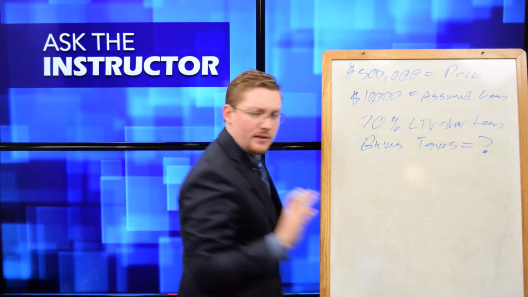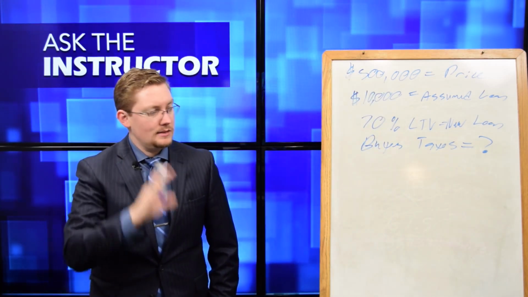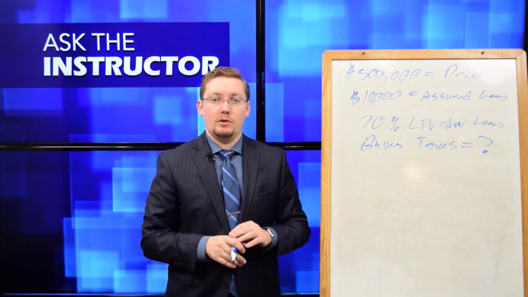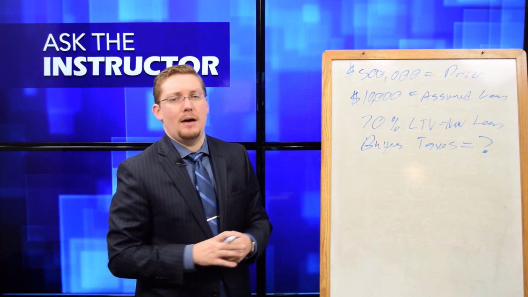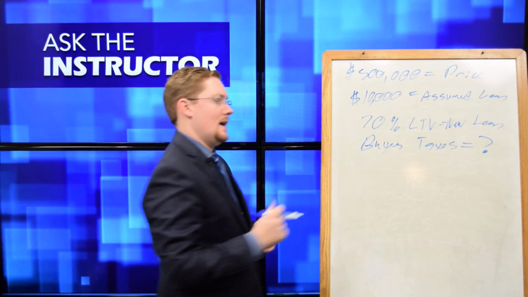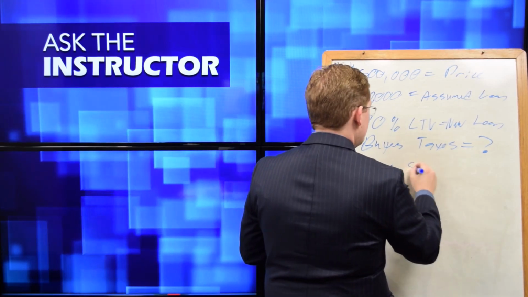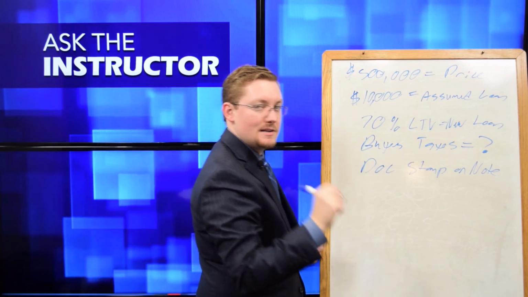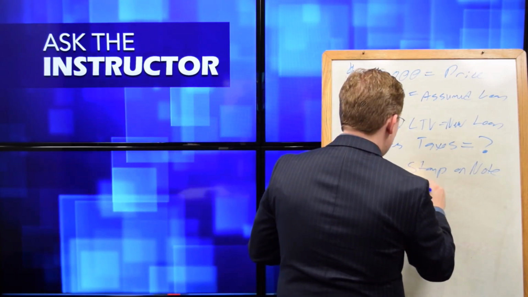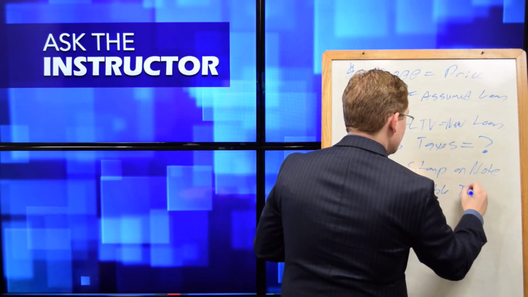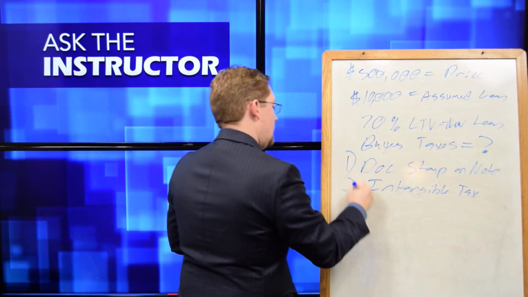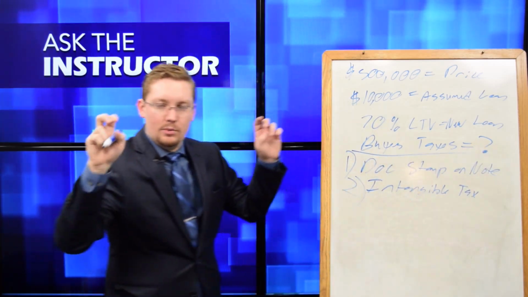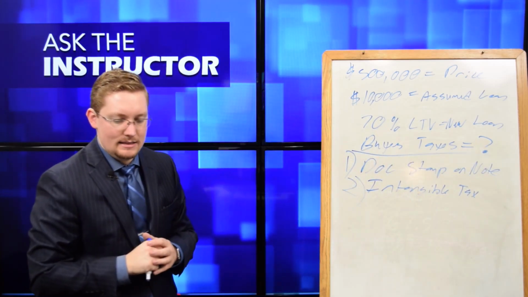So with the buyer's taxes, let's figure out what we need to work with first here. Before we try to pick apart this question and just jump right into it, don't jump the gun quite yet. First, ask yourself the question, what is it they're asking for? Yes, we know it's the buyer's taxes, but what does that mean? That means the doc stamp on the note and the intangible tax. One and two, the doc stamp on the note and the intangible tax. We need to find those. That's what we're trying to find when we're looking for the buyer's taxes, the buyer's transfer taxes on the property.